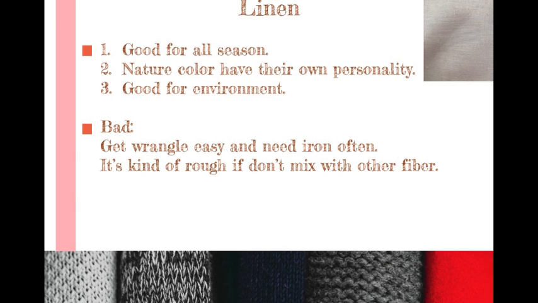Okay, the bad part is it gets wrinkled really easily, so you need to iron very often, and it's kind of rough if you don't. The 100% linen is really rough on your skin, so usually they mix it with cotton or other materials, so they balance out the roughness. And this is pretty common on dresses and Japanese style dresses.